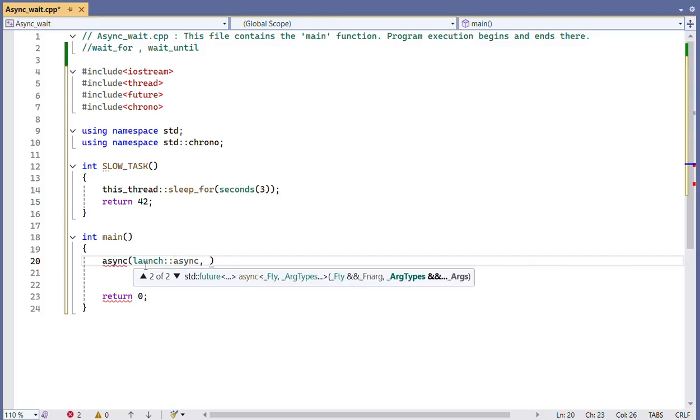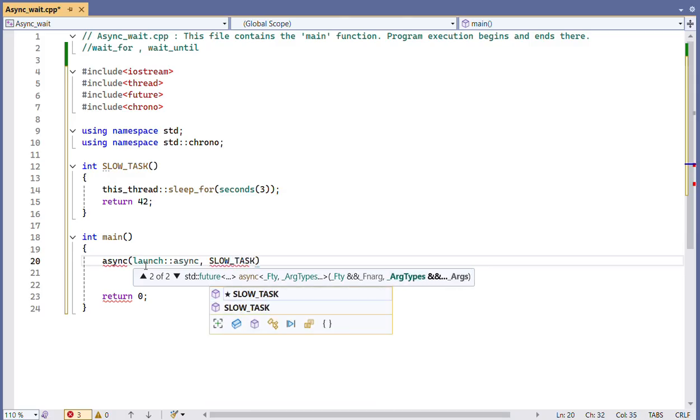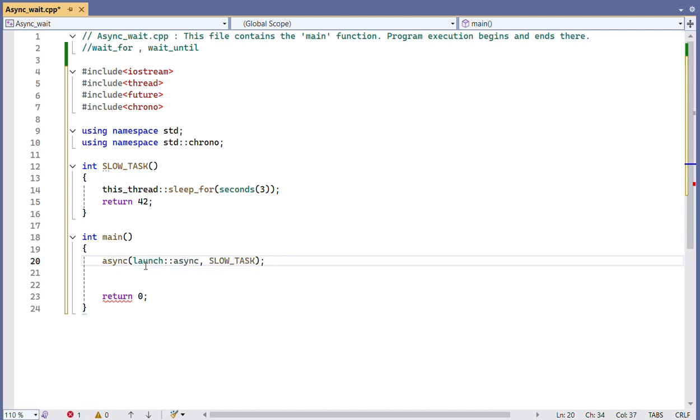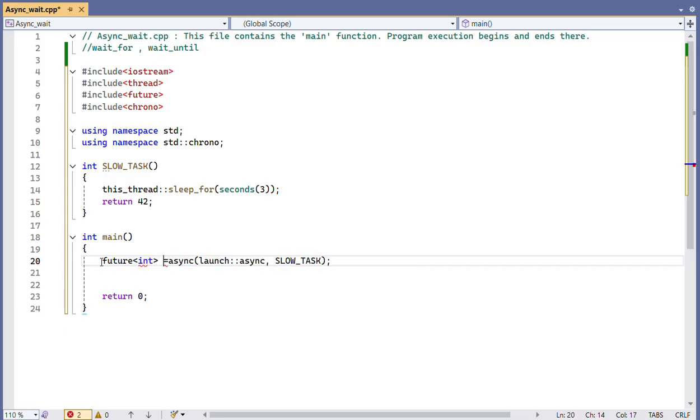Launch async means the background task is executed immediately as soon as it gets launched, right? The name of the background task is slow_task, that's the name of the method. What will be the return type of async? It's a future object, right? So I will use this future class, int is the data type, and the name of the object I'll keep as f1.